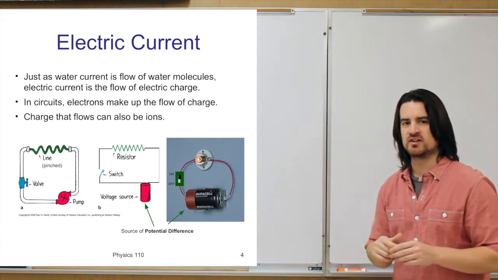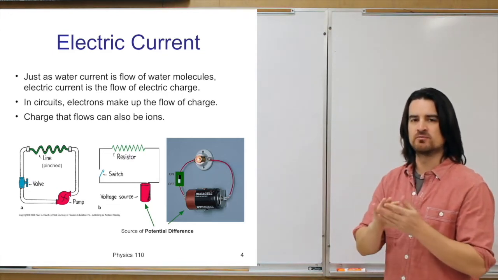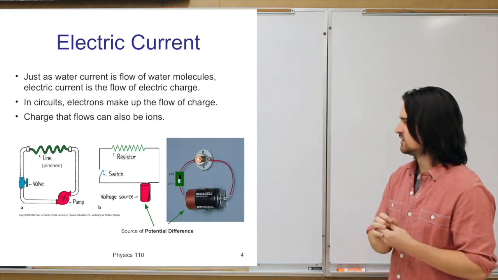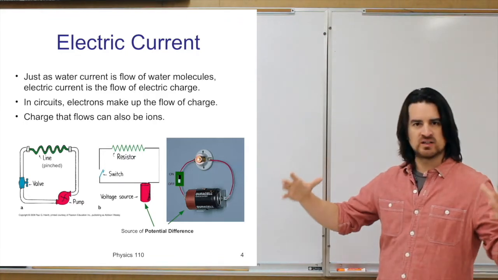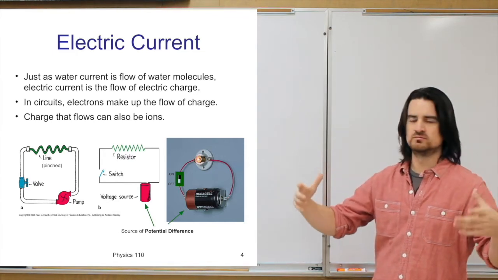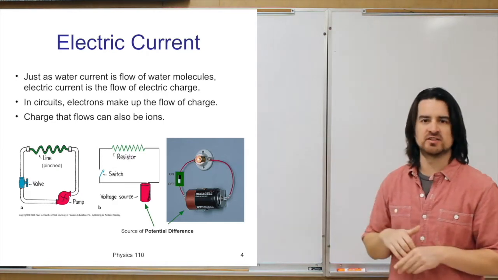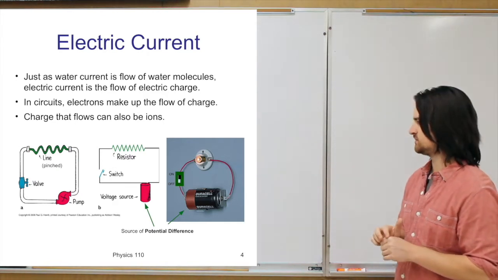Remember, metal is a very good conductor, so it's not going to be a problem for electrons to move along it. So the metal wires here act like those big, wide metal pipes where it's very easy for water to flow. Here, as long as you have just a nice metal, it's very easy for the charge to flow.